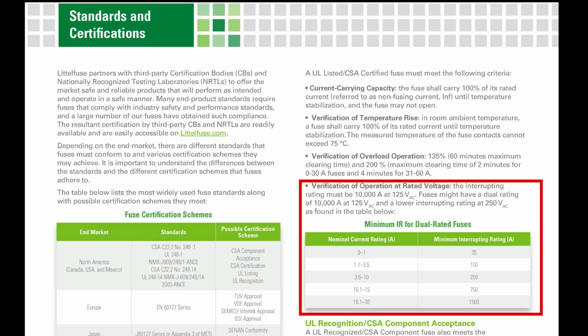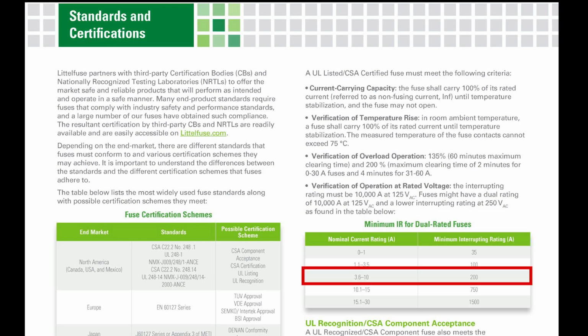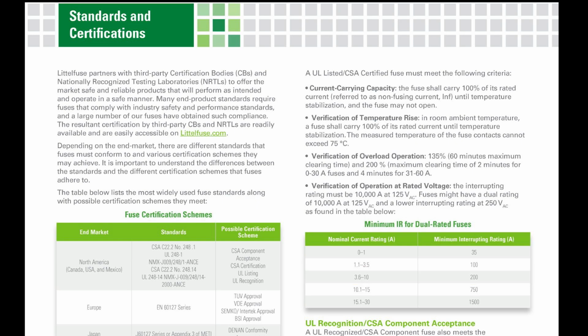Yeah, I'm just shaking my head on 10,000 amps at 125 volts. If you shot 10,000 amps at that controller, it would blow the controller clean out of the grill. But at least it does drop a lot for the 250 volt rated fuses. So I'm glad we're putting 250 volt rated fuses in there, because at least it drops down to a menial 200 amps. And yeah, if you shot 200 amps at the controller, it'd probably blow it out of the grill too.